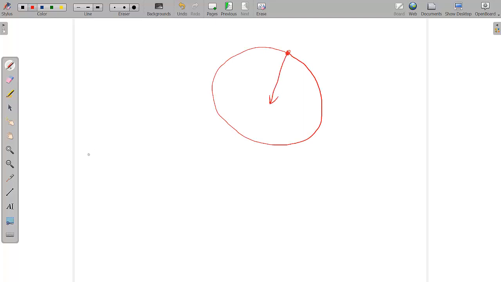Let's say you are moving in a straight line. Say a scooter is moving in a straight line, and now you suddenly want to take a turn. If this is a road, you want to turn your path, so you're moving like this and you want to turn now. This is not a complete circle, but still it is part of a circular motion. You're getting my point? This particular curve may be a part of a small circle.